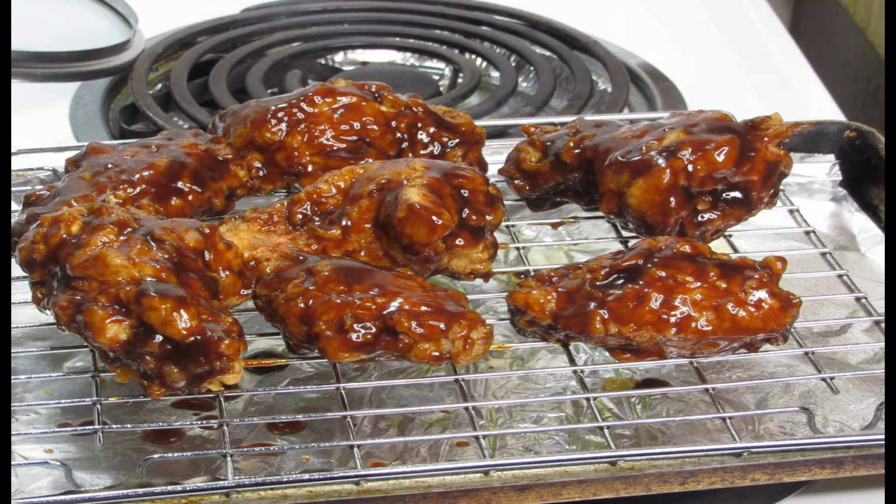This is the result of batter dipping, double dipping in batter and flour, and then frying them, and then making a honey barbecue sauce using KC Masterpiece barbecue sauce and honey. So stay tuned, we're going to make these together.